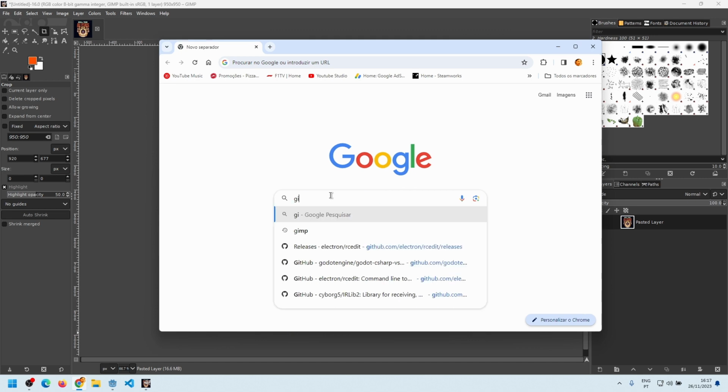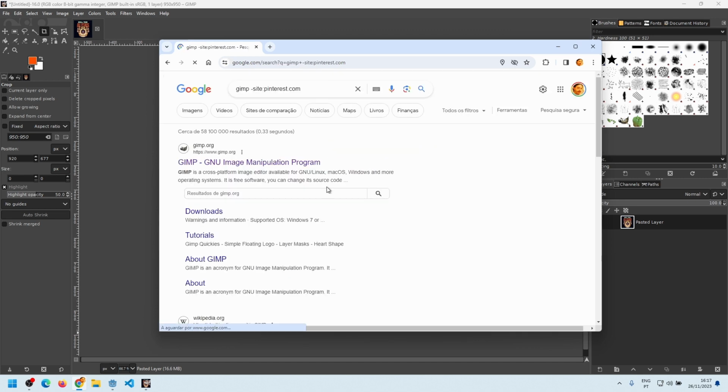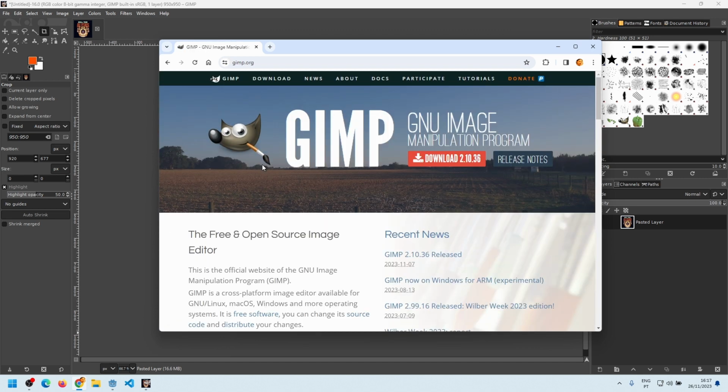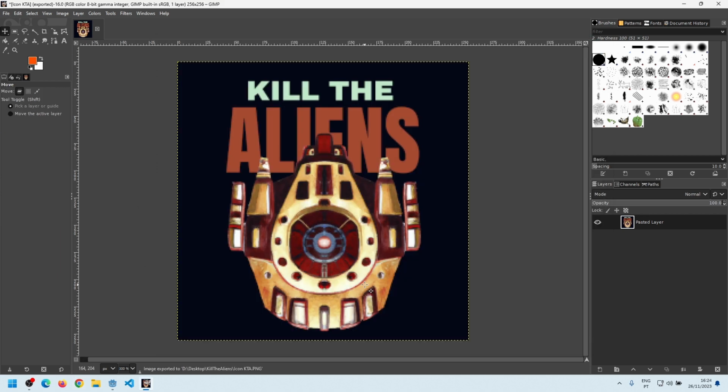To create the icon file, we open GIMP, a free image editing program, which can be downloaded from gimp.org, and open the image. In the Layers panel, we duplicate the layers 5 times. The top one should be the largest and the bottom one the smallest. The names are not important, but they can help indicate what to do next. We change the names of the layers to 256, 128, 64, 48, 32, and 16.